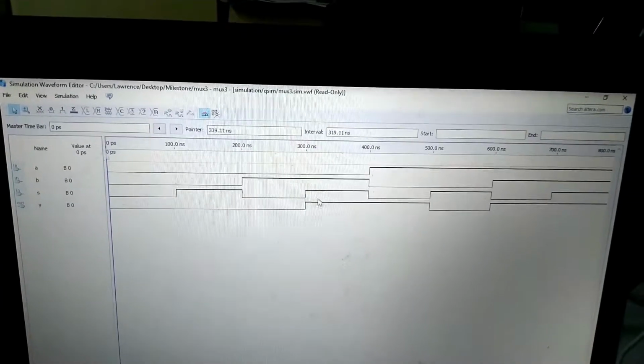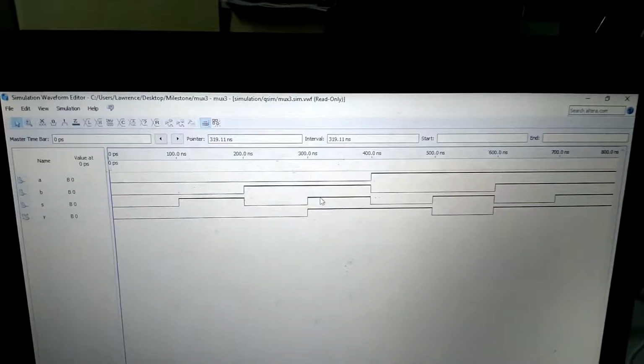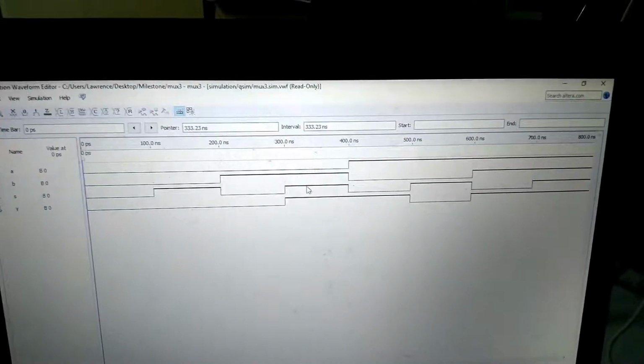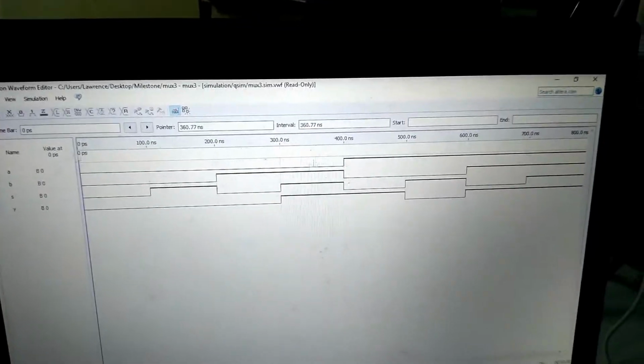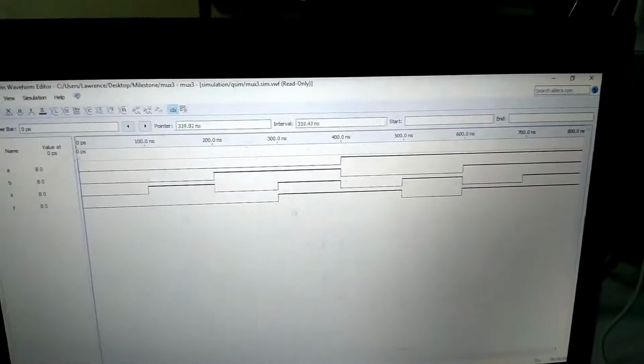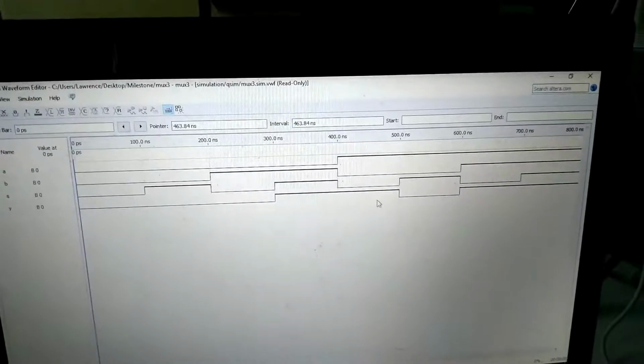Okay, from here we can see the simulation is successful. So let's take a random simulation. For this one, the selector is 1, so it should be taking the value from B. So it is a correct simulation, which is according to the function of Milestone one.